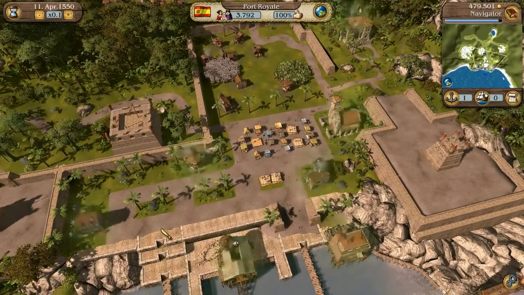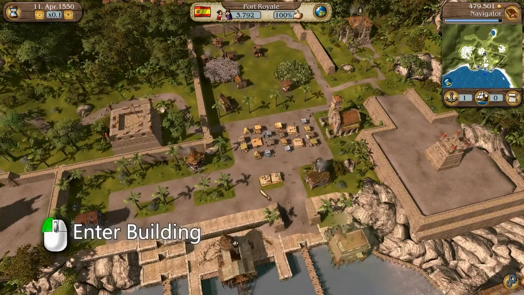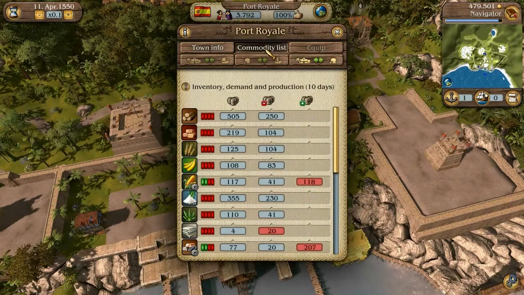At first, the action buildings are most important for you. They are always in the center of town. You can enter them to perform certain actions, such as here in the dock, the most important building. This is where all of the trading for the entire city is done.